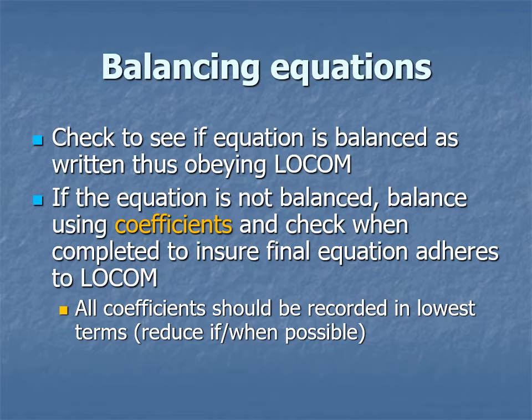Okay, with balancing, whenever you have a formula equation, you should check to see if it's balanced. If it's balanced, it obeys the law of conservation of mass, and if it doesn't balance, then either you can leave it as a formula equation if that's what you want, or you must balance it. We balance it using numbers we call coefficients, which are multipliers. Coefficients are written regular size, just like the symbols, and they are written to the left of a substance.